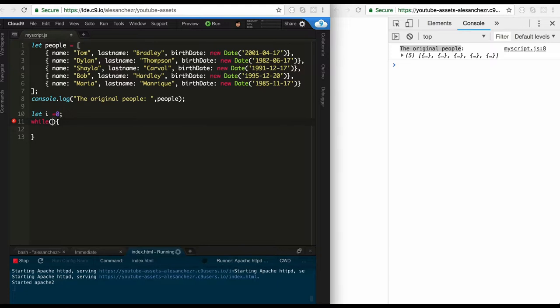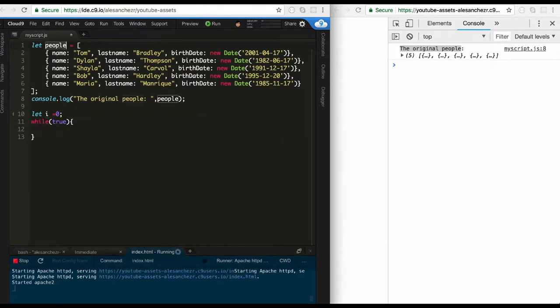It says that you're going to put here a condition that is going to make the while loop run until that condition is false. So it's always going to be looping. Like, for example, if I say while true, I'm doing an infinite loop. It's going to infinitely loop from line 11 to line 13, then 11, 12, 13, and so on.